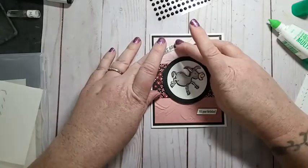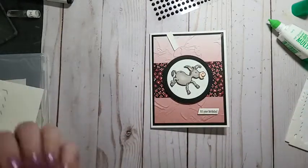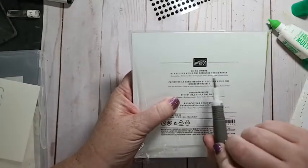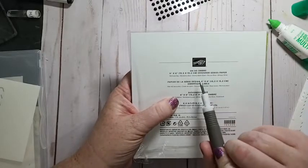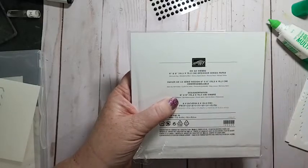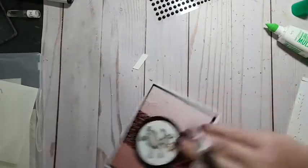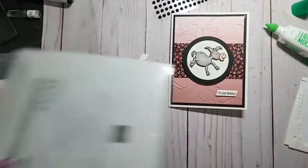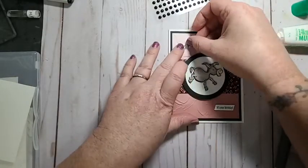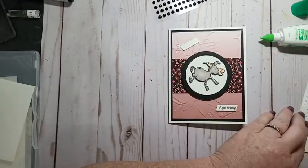Okay, so I think the hee-haw I'm going to put sideways, and then this one I'm going to put straight. Isn't it cute? So these are the colors in the Oh So Ombre paper: Bermuda Bay, Blackberry Bliss, Granny Apple Green, and Rococo Rose. I don't have any of these inks or any of these cardstocks, so I'm going to have to pair it with other things. I almost didn't get the paper because I didn't really have anything to go with it. But then I thought, I can just pair it with other patterns and it should be fine.